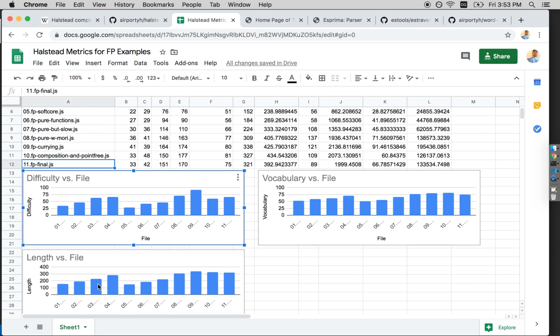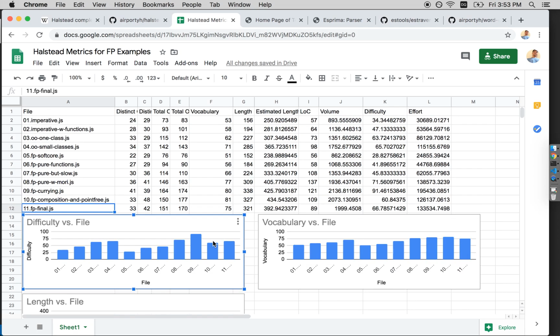And the profile of the length graph looks more or less like the difficulty graph, which makes sense. I guess what that tells you is that most of the difficulty comes from the length. That kind of makes sense, but it doesn't give you too much more insight than that. If you tell me the longer your program is, the harder it is to understand, I would have said, duh. So I don't really know what insight I can glean from that.